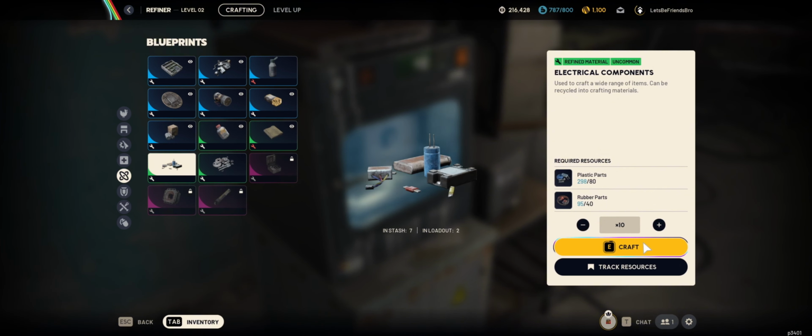So let's go back and make another advanced mechanical component. And you can do this. It doesn't matter what you have. I'm just showing y'all the method to go in here and clean up your stash. So let's go back and make another advanced mechanical component before I forget it.